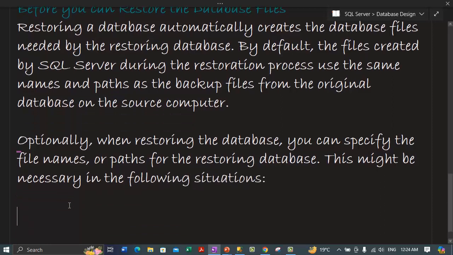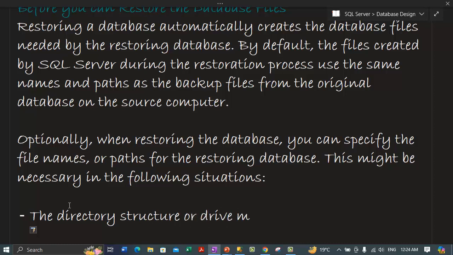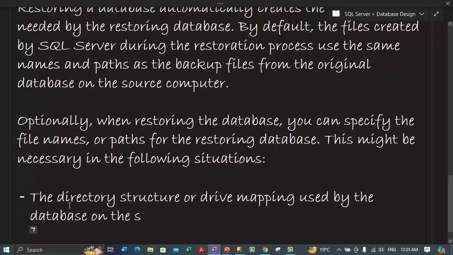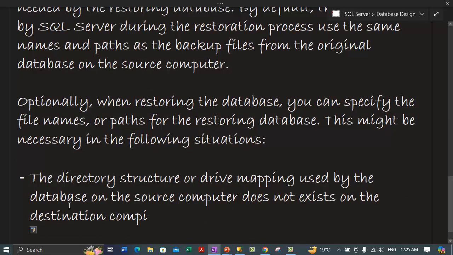The first situation can be that the directory structure or the drive mapping used by the database on the source computer, or the original computer, does not exist on the destination computer. In those cases, if the same drive mapping is not available on the destination computer, we will change the paths of the files to be created.